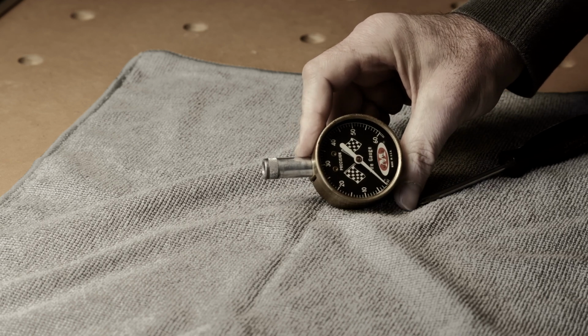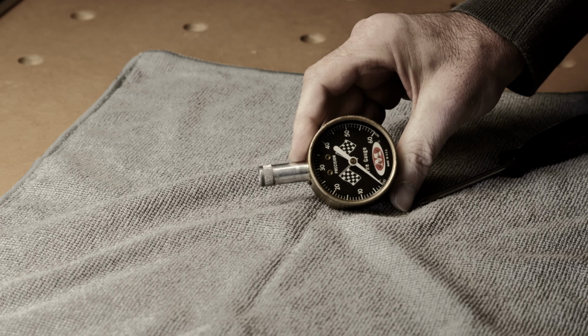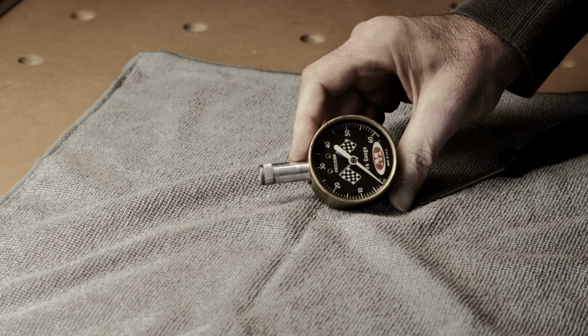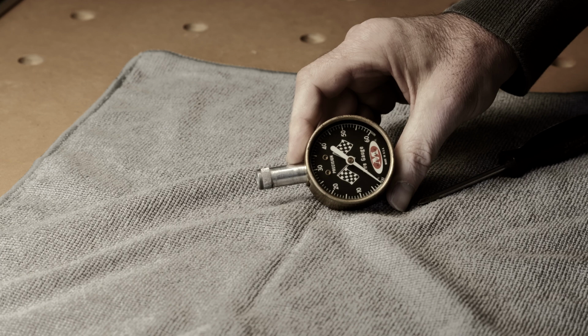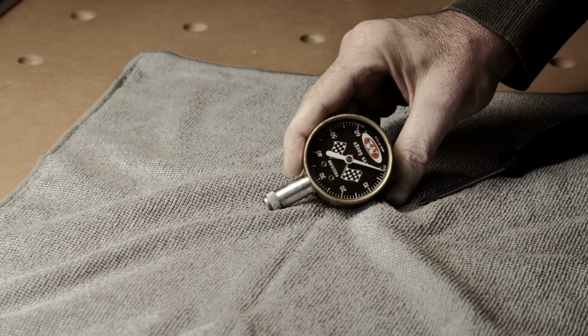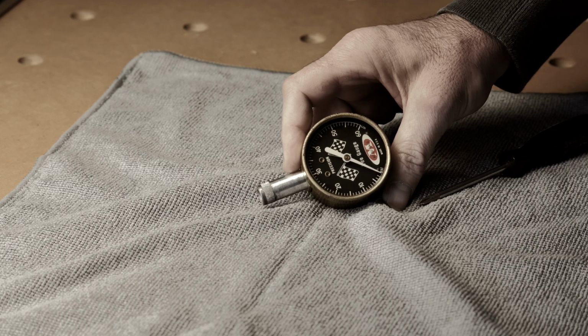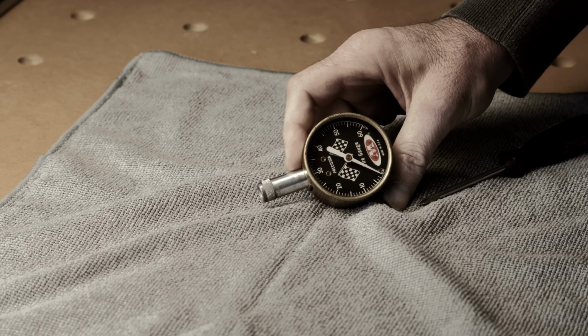You'll see that most of these gauges are made almost identically. They were probably made in one or two factories, and because of that, they're really easy to troubleshoot and to calibrate. What I typically do is I'll get a modern digital tire pressure gauge, measure a tire, and then I'll do the same with this old gauge and see how far it's off. This one was off, I believe, 20 pounds. But to get them calibrated is actually a lot easier than you might think.